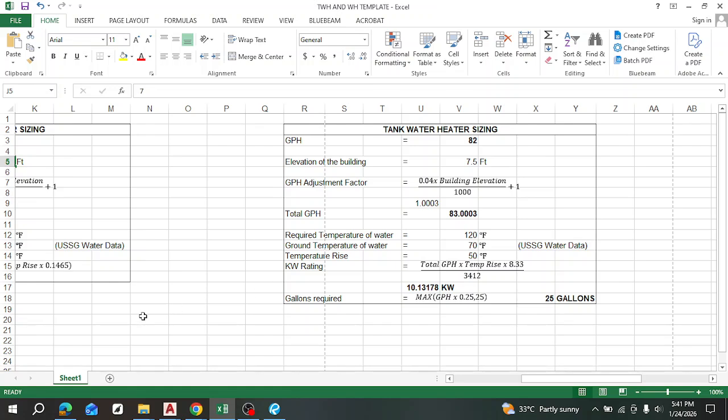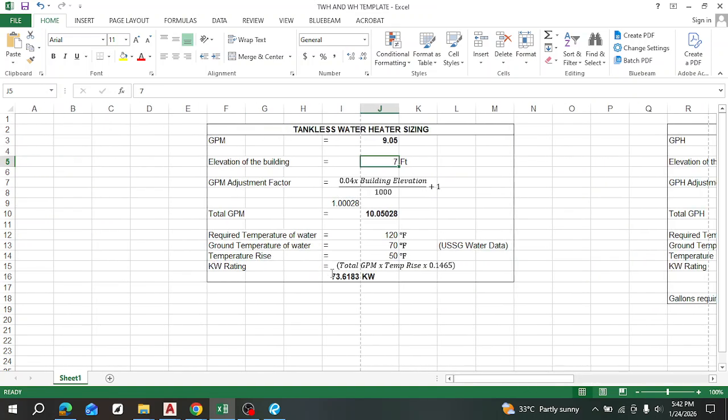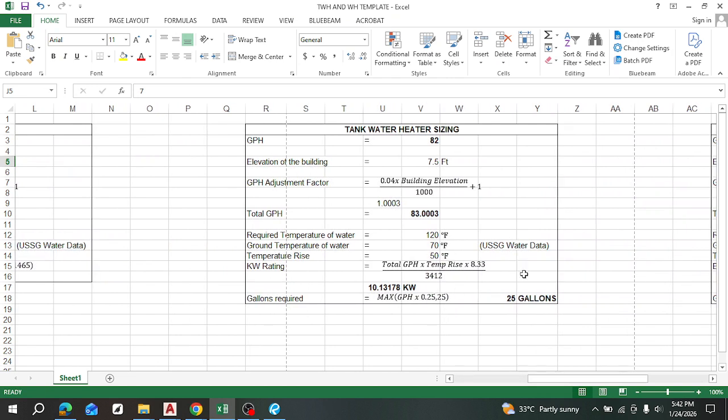Now, this is less than for tankless or instantaneous because it doesn't need to heat it very fast. This is so high because the amount of energy required is rapid, very fast, because it's needed instantly, right? But for this one, it heats at a slower rate. As far as the gallons or the volume of the water heater can still sustain this rate, it's fine, right? But then again, these gallons are still not set in stone because sometimes you may need something larger. This is just like a minimum size, so it can always be larger, right?